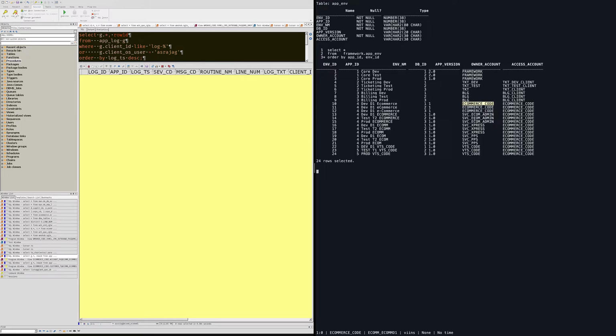The SVC ecom admin for 4 is for doing maintenance on items, customers, and stuff like that. The SVC express is where the customer logs in to place orders, and SVC PPS is how we fulfill orders. We have a handheld.